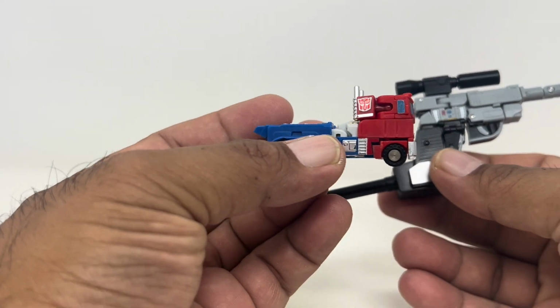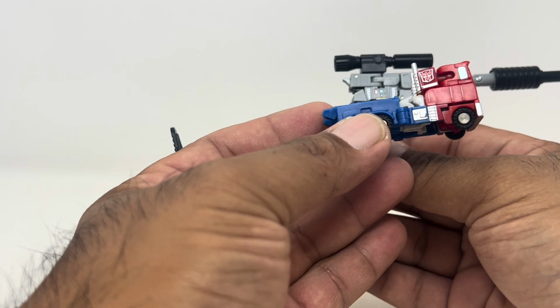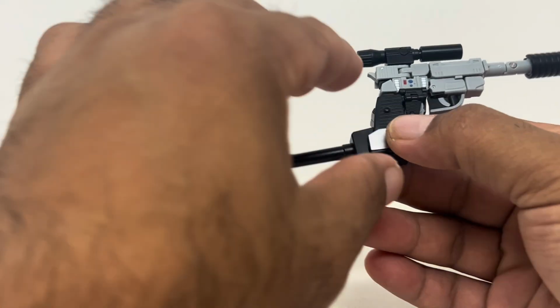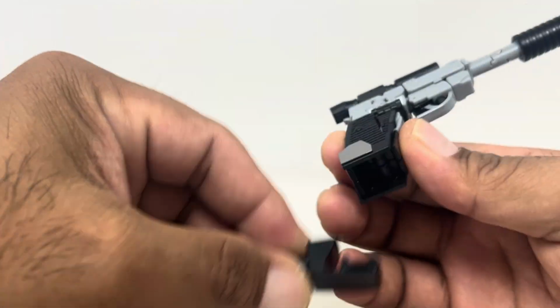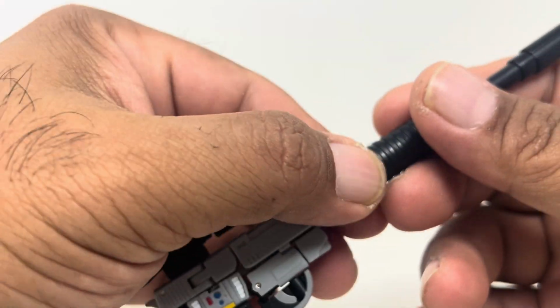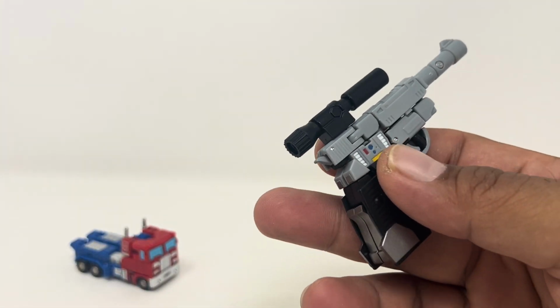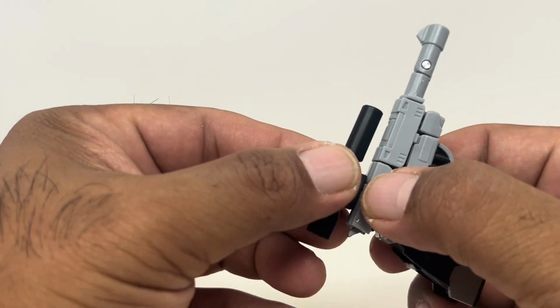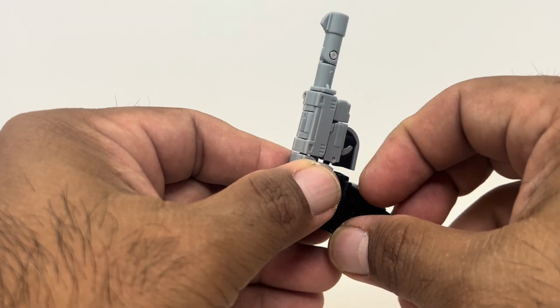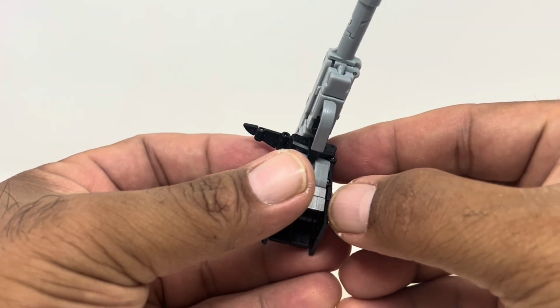Here he is next to Dr. Wu's Optimus Prime. And let's get him into robot mode. Yeah, the trigger is fake. You can see it's just like painted on. But that is fine. Take out what becomes his fusion cannon. And let's see if I can remember the transformation.